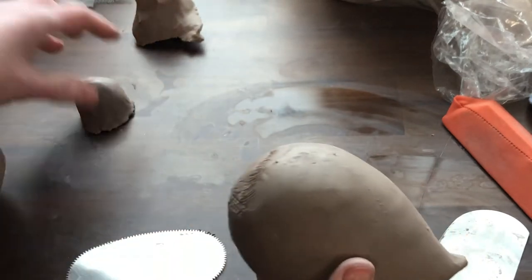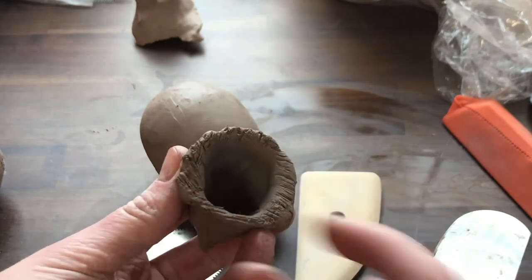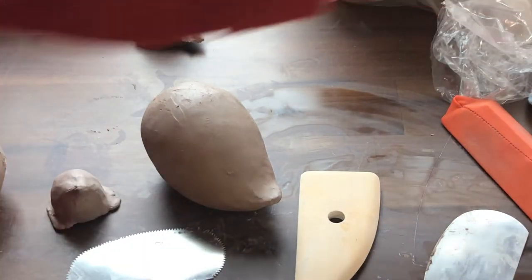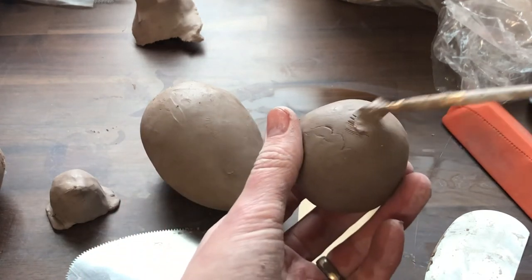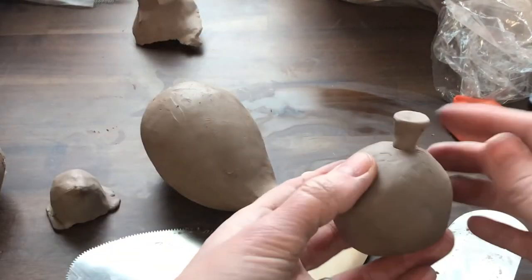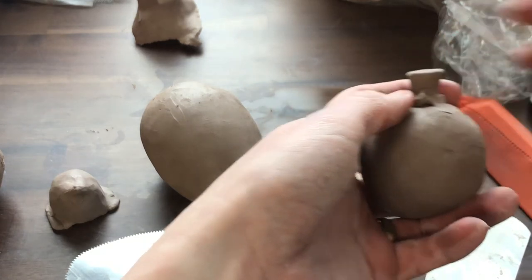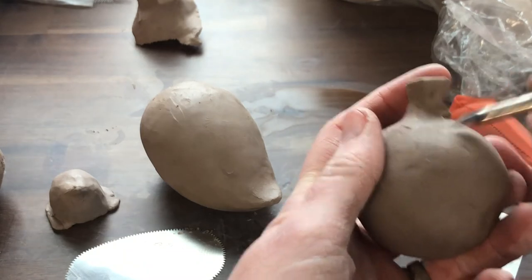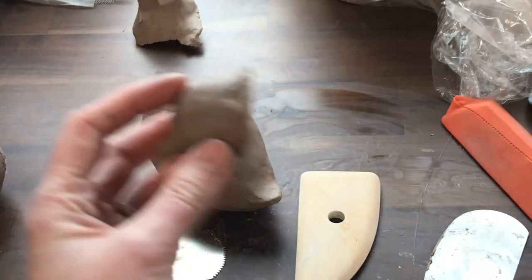Now switching to this one, which I've already done some more smoothing on. I also kind of thinned out the little tail. Then I made a smaller pinch bowl for the head — I bent out the sides because I had a little extra — and I've already scored here. If you want to add clay, you can do this like a lid: add a little scoring, a little slipping, then press it on. Those rubber tip tools are pretty awesome for this, or the wooden sticks that come in your kit. You can use those to smooth it away — that's essentially what I did on the beak.